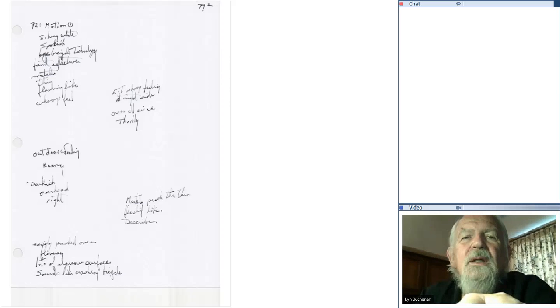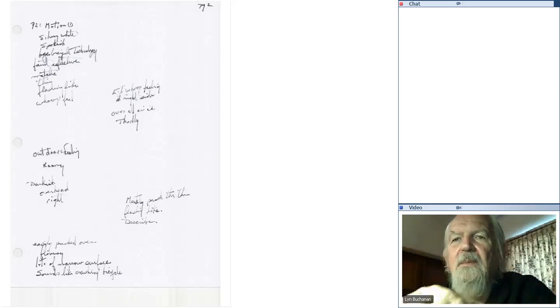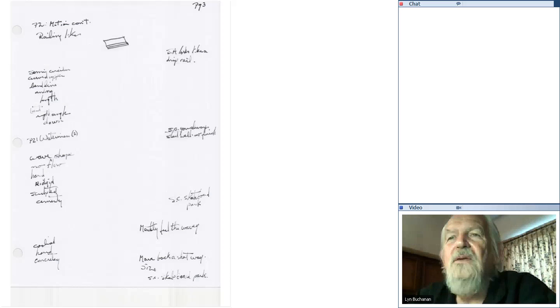Push through thin, flashing like, okay, and describe. Easily pushed over, flimsy. He may be working back on the bicycle again, but sounds of a crashing bicycle, yeah. And here's where, when you try to identify the target, it's going to mess you up every time. You just describe. Motion continue, railing-like, good, and semicircular, and there he goes. He's back on target again.